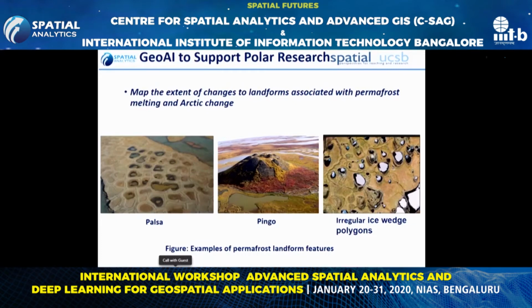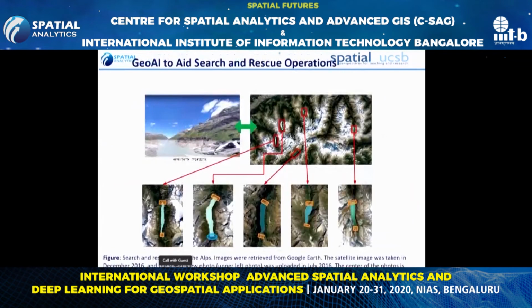And it's possible to think of how this technique could be used in search and rescue operations. We could imagine, for example, a case where a group was lost, had no access to geospatial technology, was able to describe their surroundings, and we used AI to find a suitable location, the most likely location, based on the description.